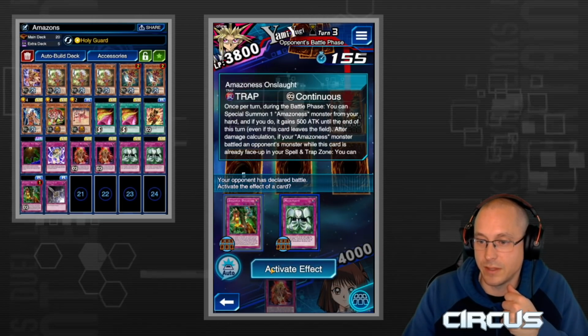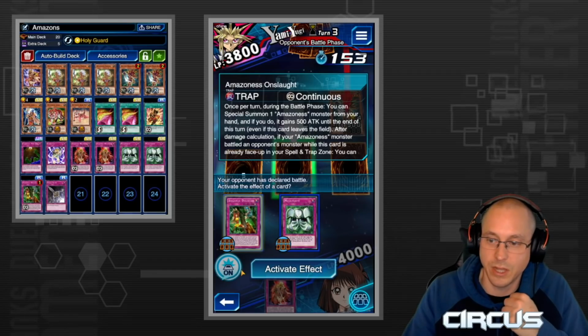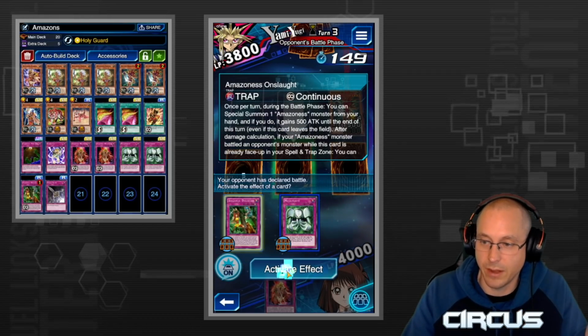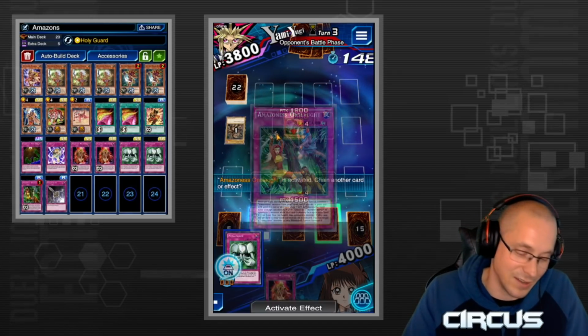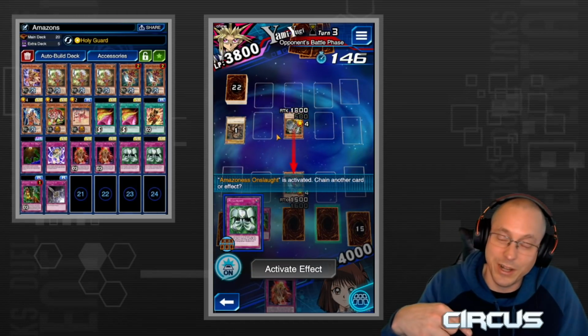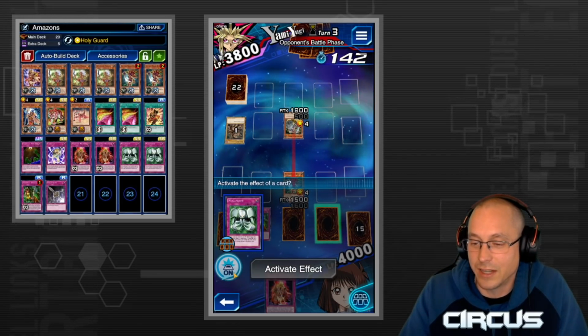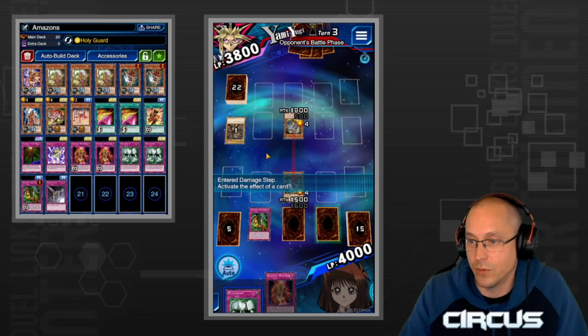So I'm going to activate the Onslaught now. I'm going to turn my toggle to on, because I'm going to activate it as late as I can, so he's declared battle. I'm going to... Oh, then I hit activate. Well, you can activate it now. I wanted to wait one more step. It's okay. That's funny. Okay. Activate the effect of a card. No, we're going to wait with Metal Morph, and I'll show you why.